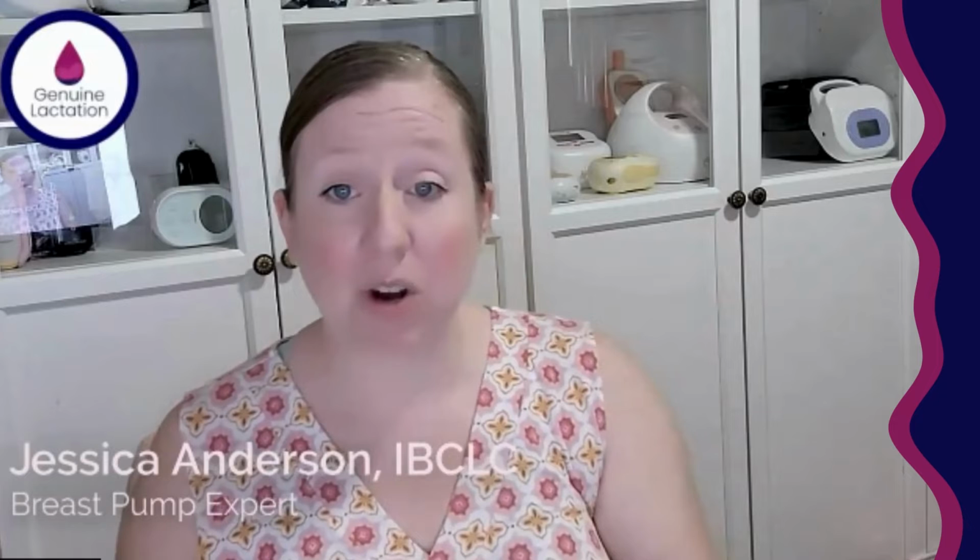But now if you are somebody who has the Elvie Stride motor, but the cups are not working for you, or you need to try a different setup, we can actually pair it with this. So that makes this motor extremely versatile. And in this case, not only are the cups really high quality and pair well with other pumps, the motor is a decent motor and easily pairs with other flanges.